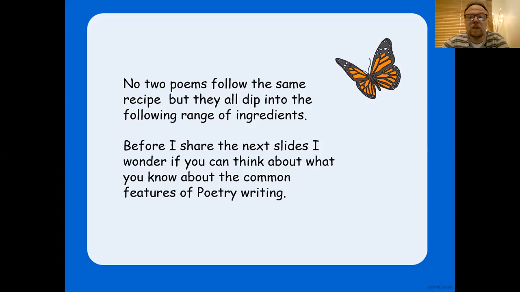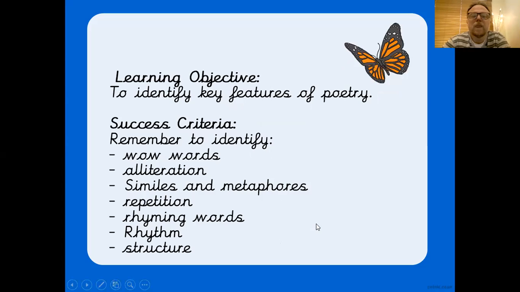I take it you're on pause now. Okay, so let's see if you came up with any of the things that are on the next slide. I'm guessing that the first thing you came up with, most of you would say poems rhyme. Well, some poetry does rhyme, but lots of poems don't actually rhyme at all. And in fact, writing rhyming poetry is really tricky. So the poem we're going to write this week isn't even going to be a rhyming poem. But rhyme is definitely one of the things that we could spot in a poem.